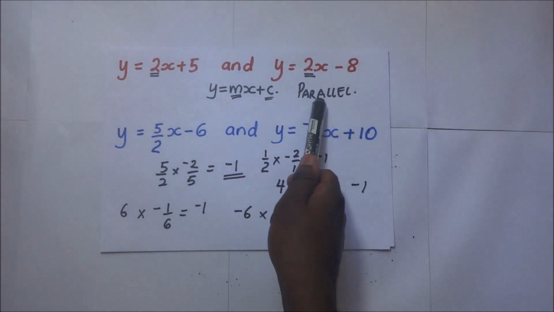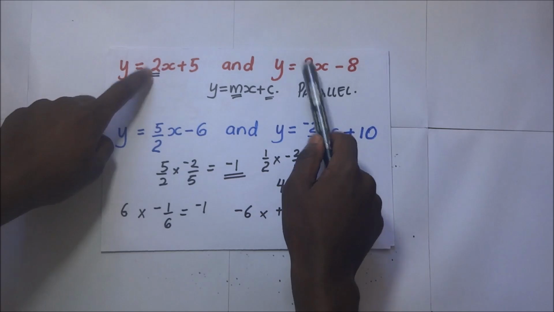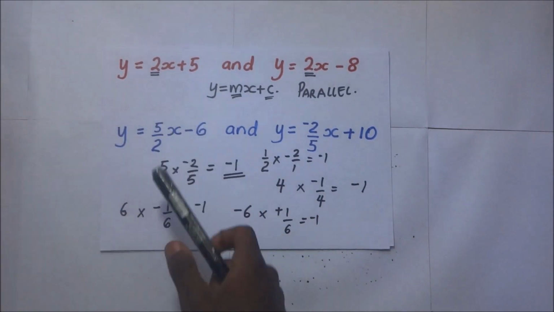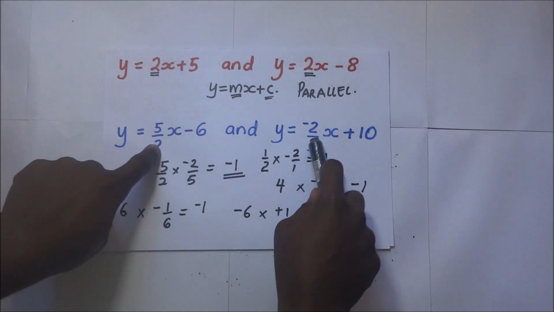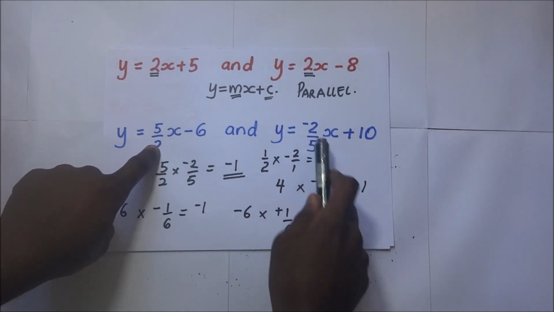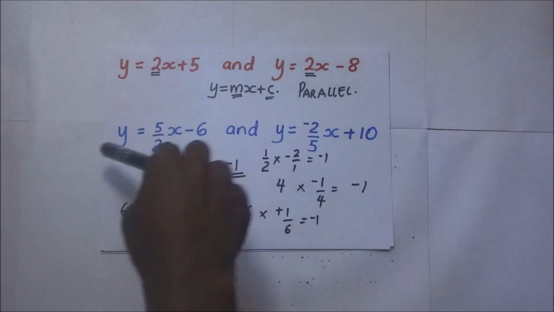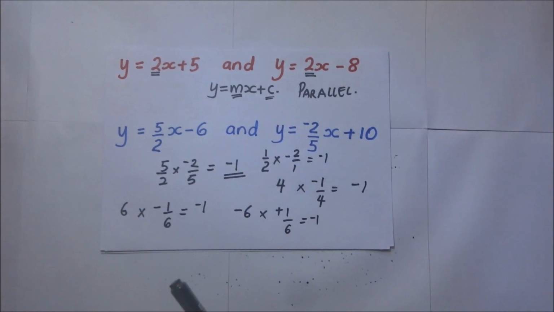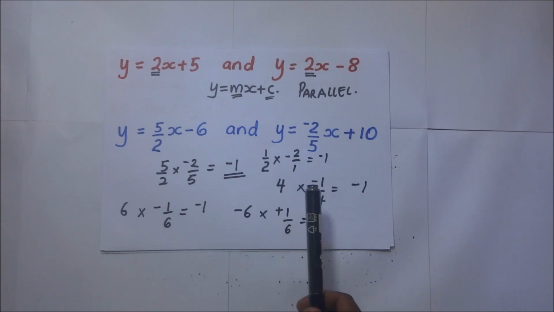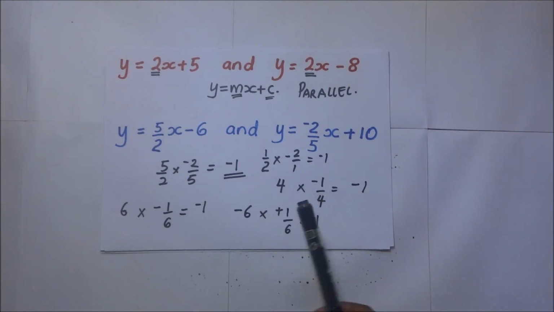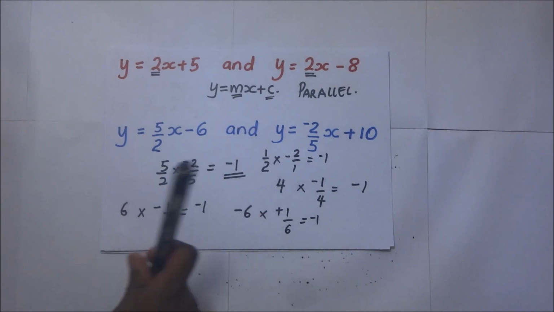When we're dealing with parallel lines, their gradients are always going to be the same. When we're dealing with perpendicular lines, or lines that meet at 90 degrees, when you multiply their gradients, the answer you should get is negative 1. And the easy way to figure out the gradient of the other line, when it has not been given, is by simply quoting it as the negative reciprocal of the other, or call it the reverse reciprocal of the other.